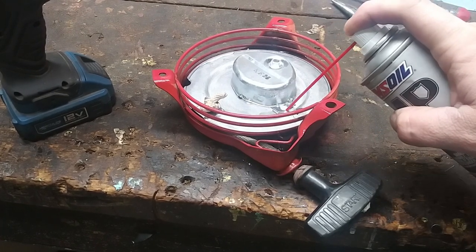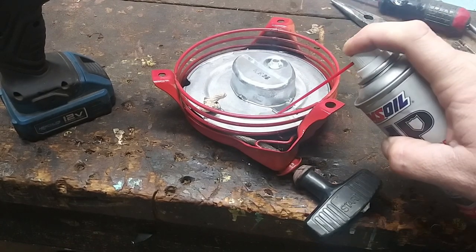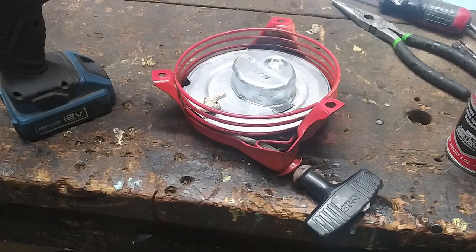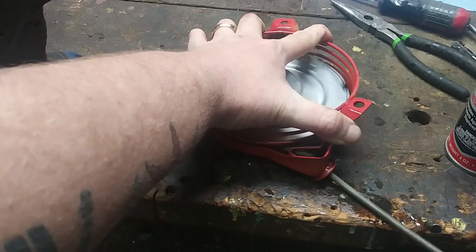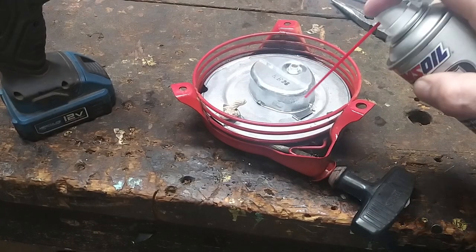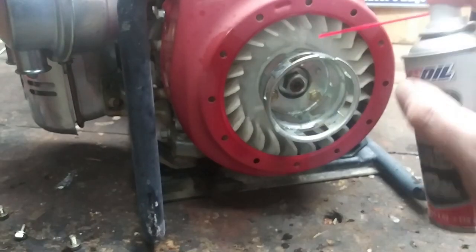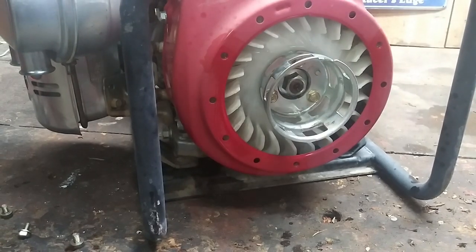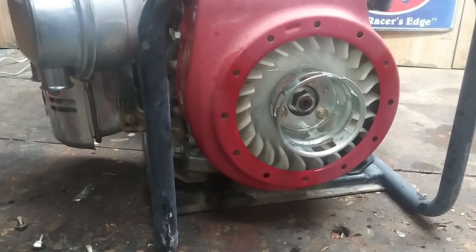See if we can't spray oil right in there. I don't know if you guys can see that on camera, but barely a little gap in there. That's becoming a lot better. So we're gonna let that soak with oil. We're just gonna oil some stuff in here. Okay guys, we'll let that oil sit in that recoil for a bit, and when we come back we'll slap that recoil back on and give her a test run.